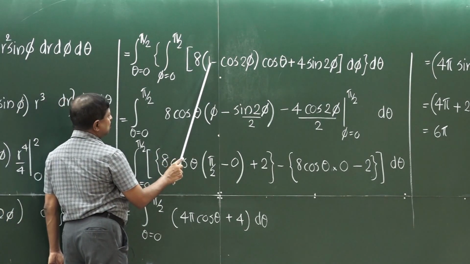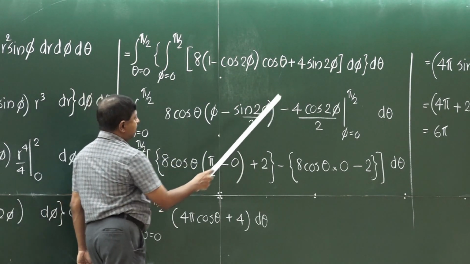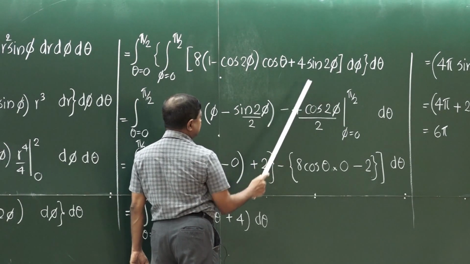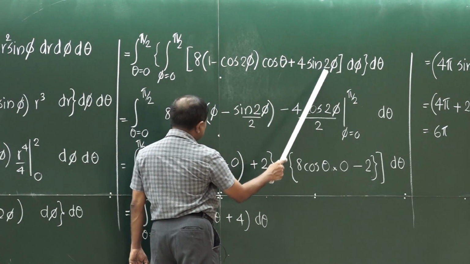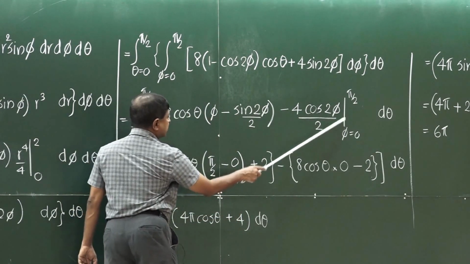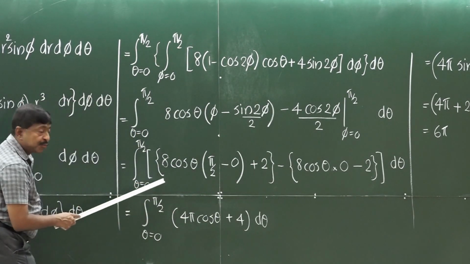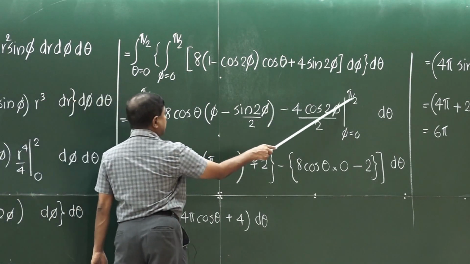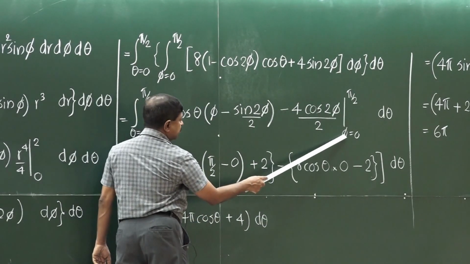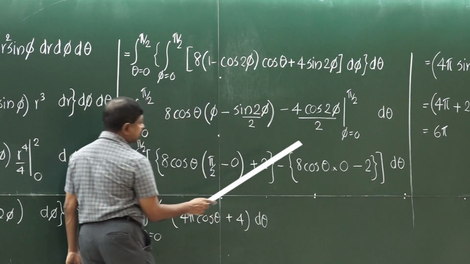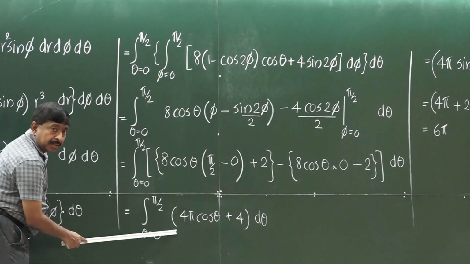Now, the integral of one is phi, integral of this one is sine 2 phi over 2. The antiderivative of this one is minus 4 times minus cos 2 phi over 2, and these are the limits of phi. Now, in the first pair of braces, you have the value when you plug in phi equals pi by 2, minus, in the second pair of braces, you have the result when you plug in phi equals 0. So, this is what you get. Once you simplify it, you will end up with this one.